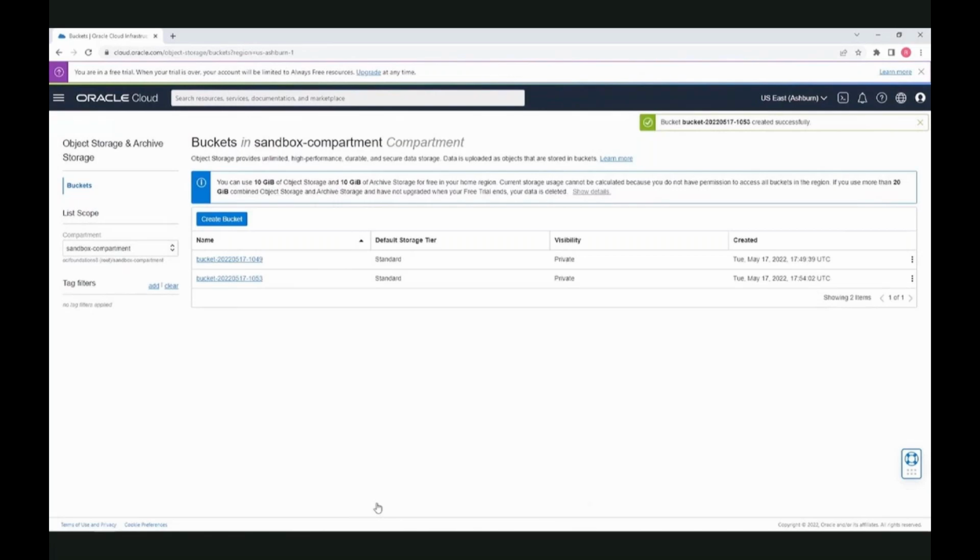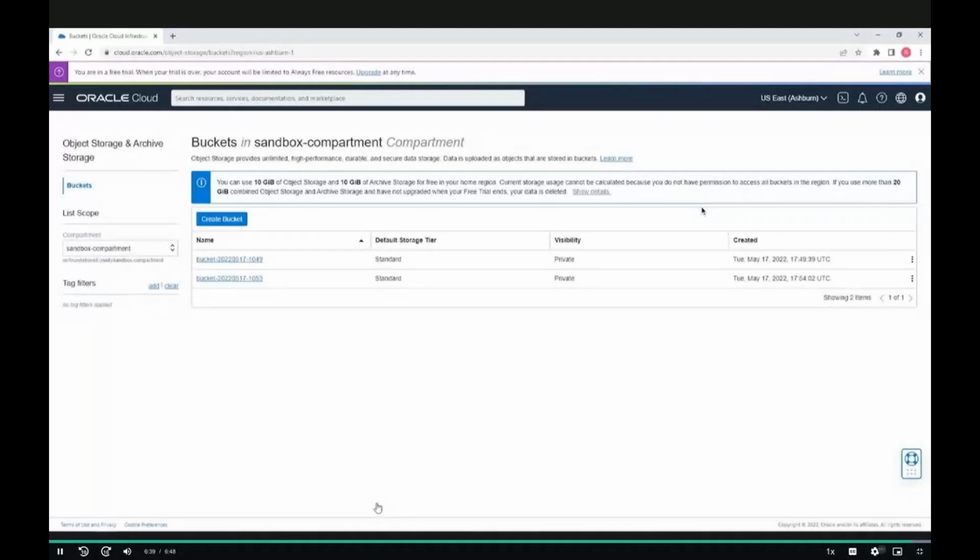So that was a quick demo on how you can set up network sources. Remember, you create an IP address, whether it's a VCN or a public network, you can combine both. You can have multiple IP addresses, and the idea is you can control access based on originating IP addresses.